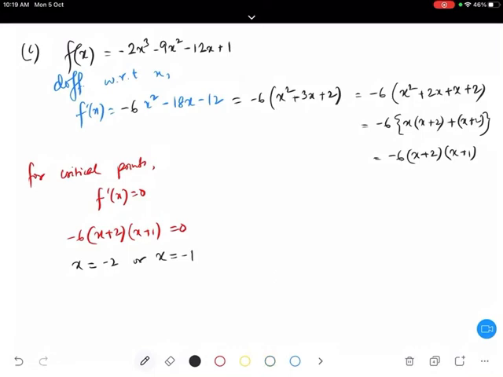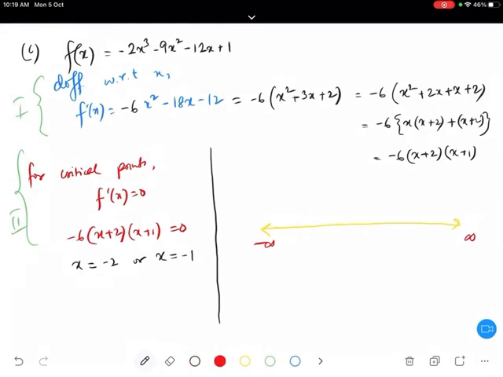So my next step is what? This is my step 1. This is my step 2. My next step is to draw the number line. I'm drawing it here, but you will draw after that. So here what we have is infinity to minus infinity. Now the next thing I will do, I will plot the critical points. So I will put minus 2 and minus 1. Let us put minus 2 in here, and I will put minus 1 in here. Now the two critical points divide the number line in three parts.